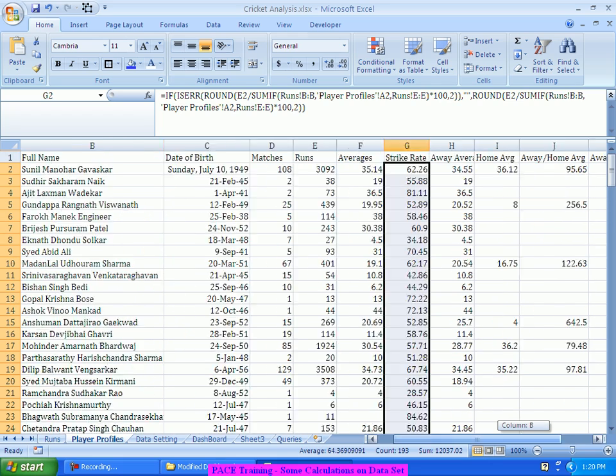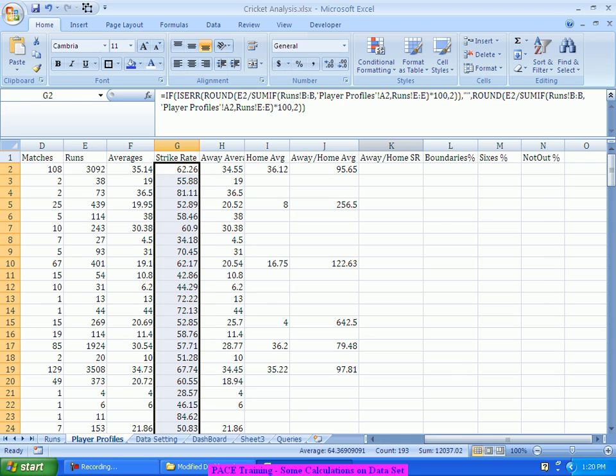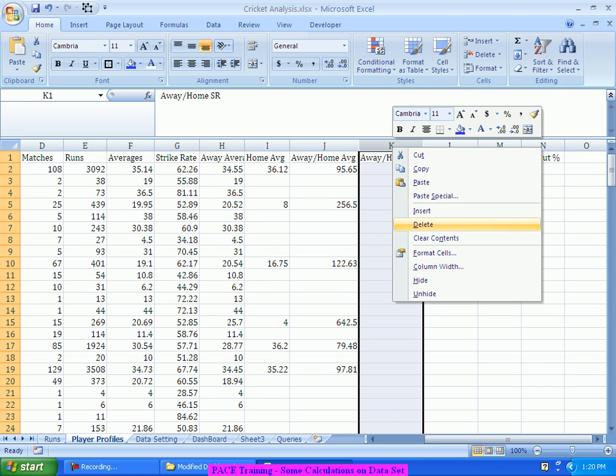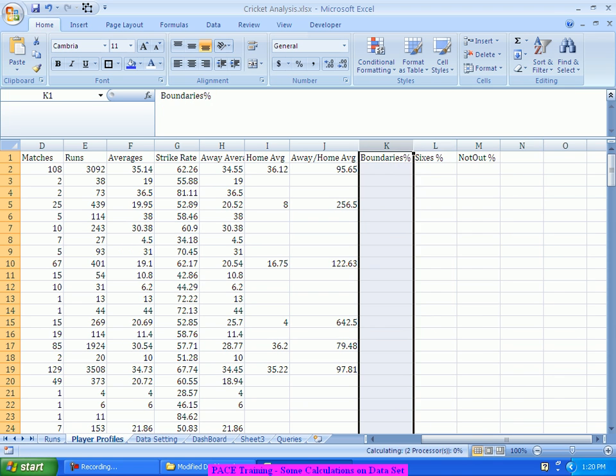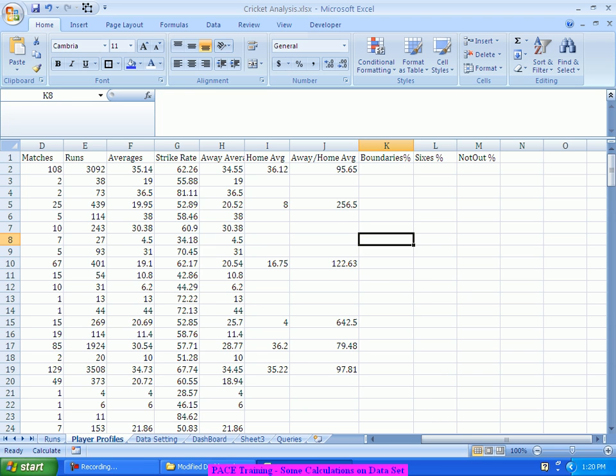Alright, now let's not bother too much about away to home strike rate. So let's try to do a couple of more things. Now as the chart is moving out, and as the whole data calculations are there, I need to even try to compute the boundaries, how many runs are scored in boundaries as a percentage of the total runs.